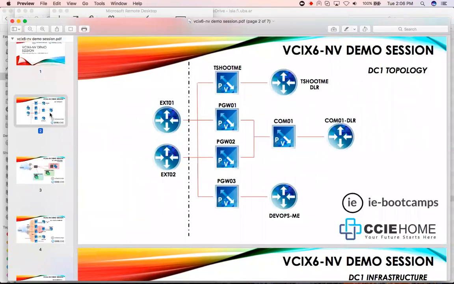I came across this topology for you to test. This topology is even harder than in the real lab, I think. We have a couple of ESGs, those are the square boxes here, and we have the distributed logical router on the side. And we have a demarcation point here that tells us this side is going to be handled by a service provider. We have two external routers, it could be physical or virtual, doesn't matter. We don't talk about them. External 01, External 02.